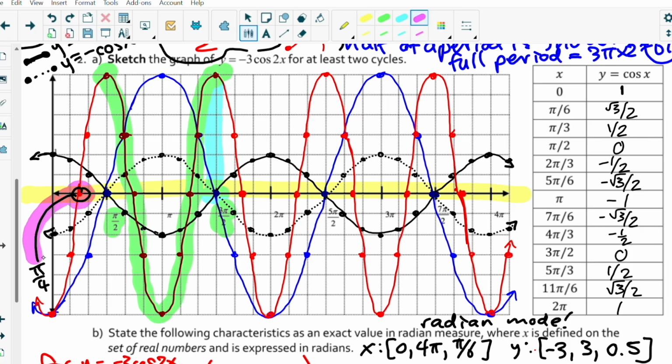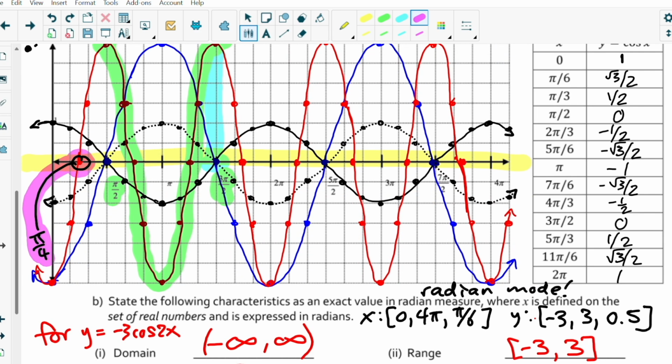Let's do pink here. So that's the x-intercept, pi over 4, but it occurs every how many units? Right here. How many units? That's in the positive direction, so it must go in the negative direction as well. Well, how many units does it go? If you read the graph carefully, it starts at pi over 4, and the x-intercept occurs every pi over 2 units.